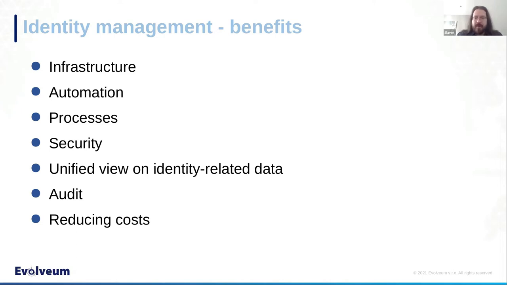And because you have lots of automation, you have to have some audit trail of what happened. So you can always check what was in the past and what is supposed to be. You have a complete audit record of what happened since day one. And all of these benefits lead in the end to one single thing, which is reducing cost. Automation and strengthened security mean you don't have to invest in people who will do this manually. Deploying proper identity management will help you reduce either the direct cost or at least personnel cost, because a lot of stuff can be automated.